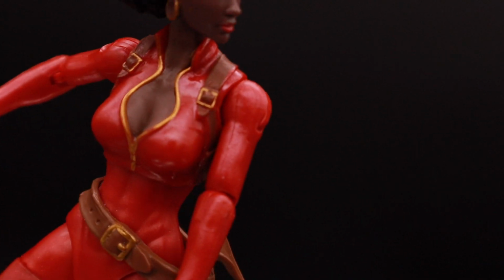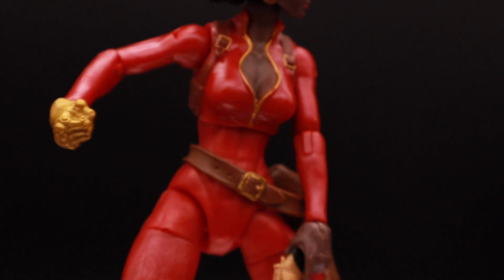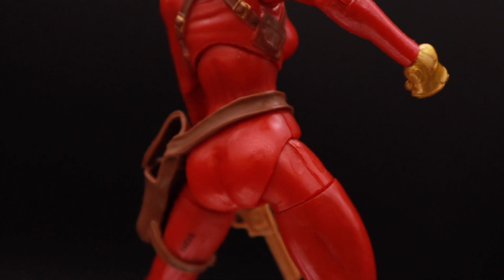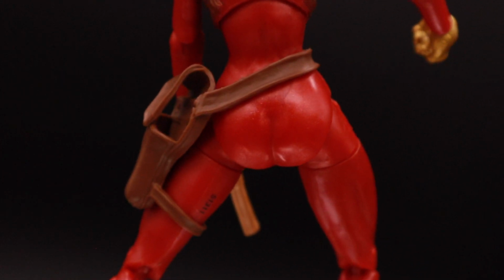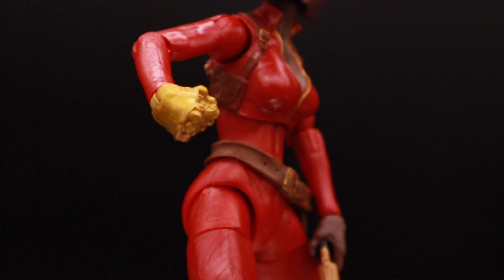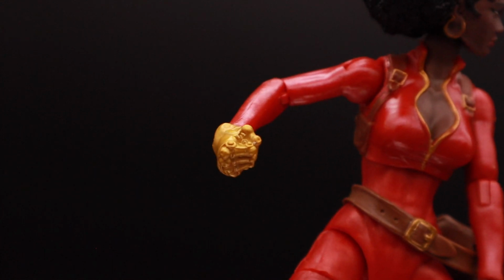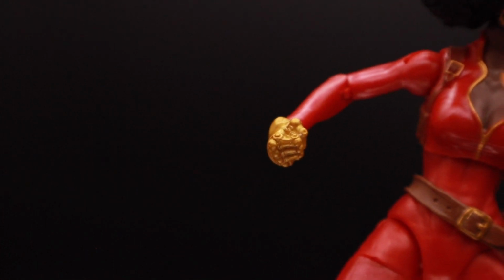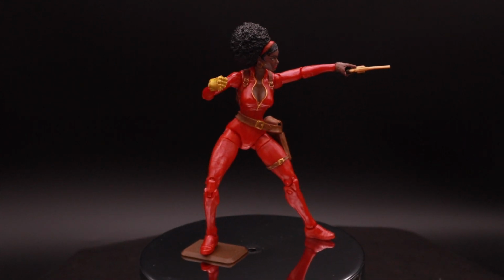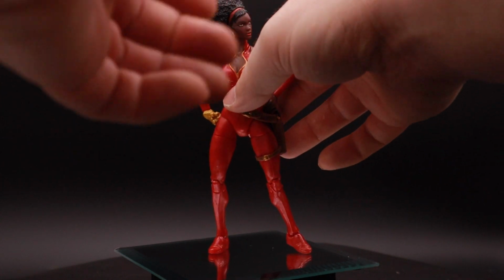Here we can see a little bit of close-up for all the details, the belts that are sculpted on her back and underarms, the belt on her waist, as well as a gun holder, the gold details, beautifully done. Close up on her bionic arm, really decent. I wouldn't complain if I had two options, maybe one that she could hold something, so you could present her holding two guns or something like that.